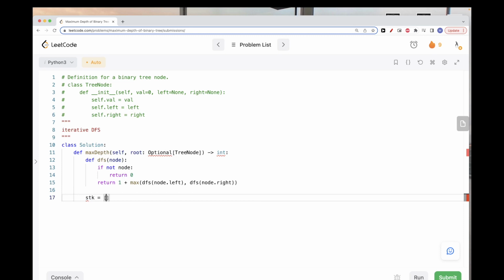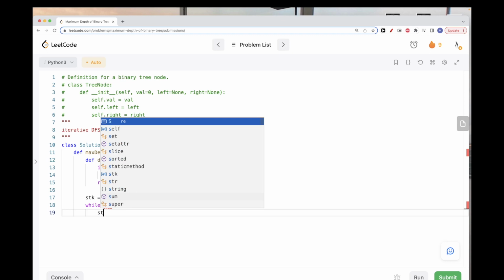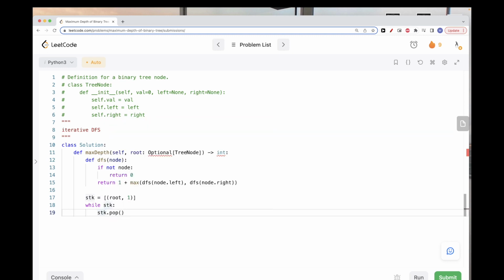So for our stack, we'll start, of course, with the root in the same way that we started with the root. And we are going to say the depth is 1. So this is to account for the root value, right? And so we will go through the stack, and we will pop from the stack just normal iterative DFS. And then here we have both a pair of the node and the depth, right? And so that's what we get here. We get the depth. Okay.